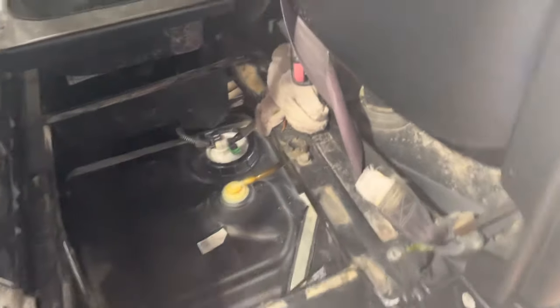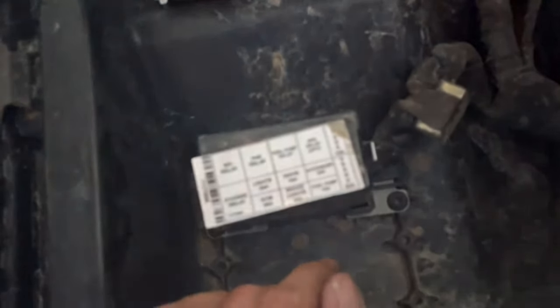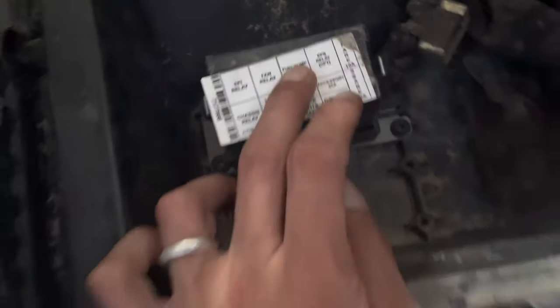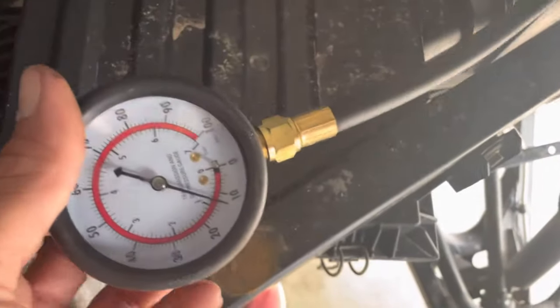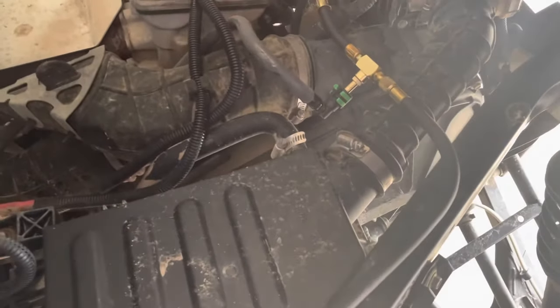You always have to check and make sure you have power to your source here. Under here you have a fuel pump fuse right here, and you also have a fuel pump relay. Those are things to check too — you can swap them around, check that first, make sure you've got power there, and then check pressure. If you don't have one of these inline pressure gauges, there is a pressure check port right here that a typical auto parts store gauge will fit on. It's the bigger, old-style — not like your typical Schrader valve size. You can check pressure like that, or go borrow one from an auto parts store.